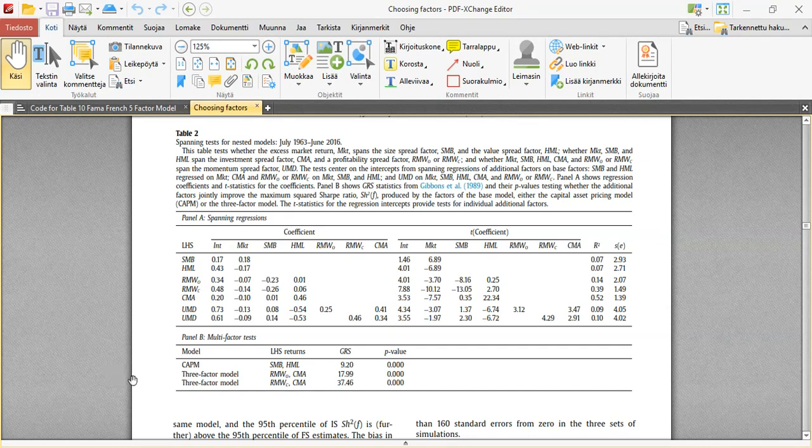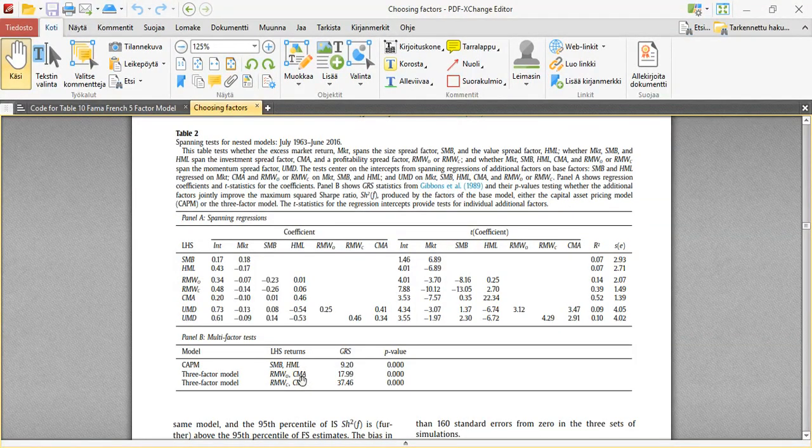So what we do then is we test the three-factor model using first operating profitability, which means under the null hypothesis, we have the three-factor model, having the market factor in excess form, size factor and value factor, and under the alternative model, we have the five-factor model, which has, like in the three-factor model, the excess market factor, the size factor, the value factor, and in addition two more regressors or risk factors, which is the profitability factor using operating profitability and the investment factor.